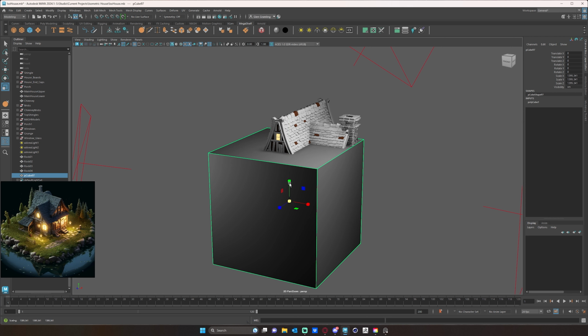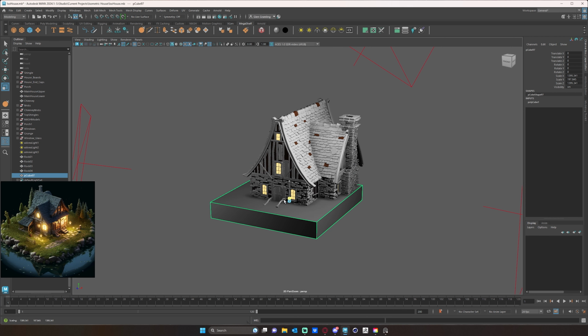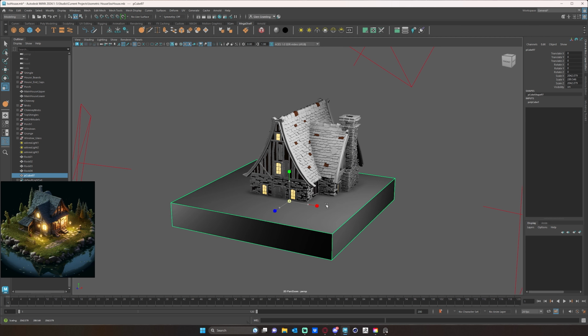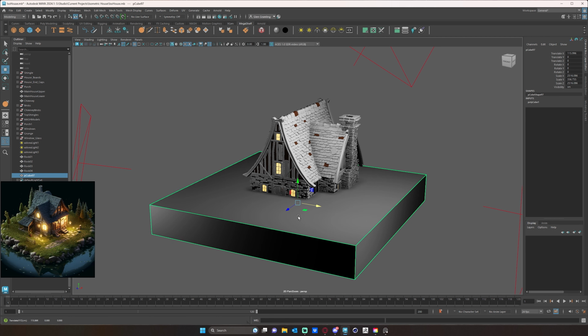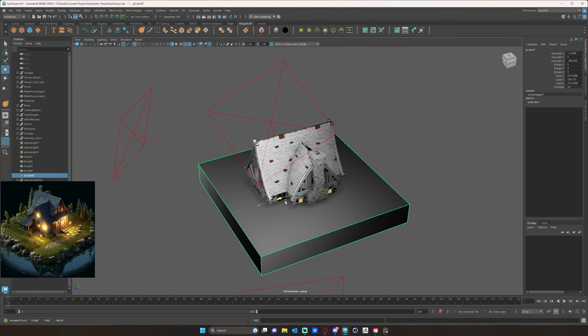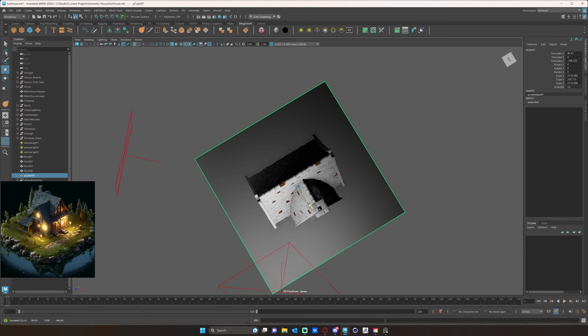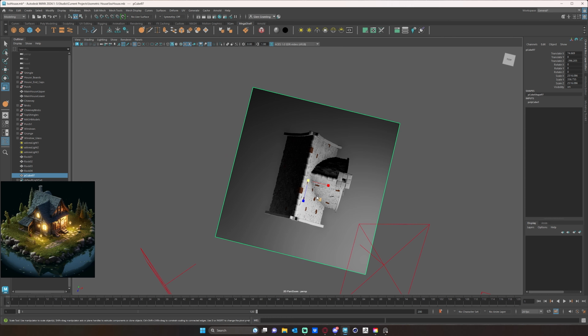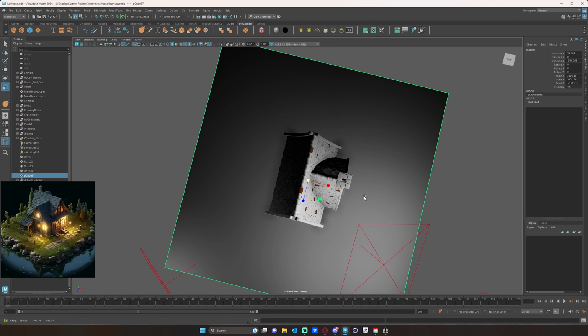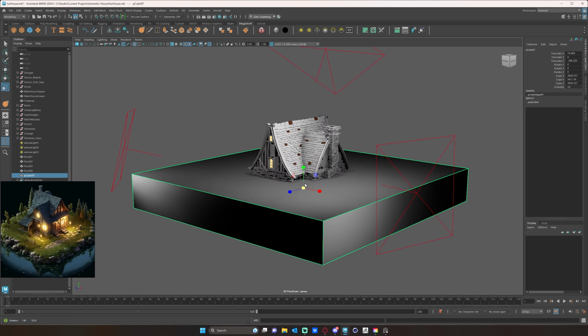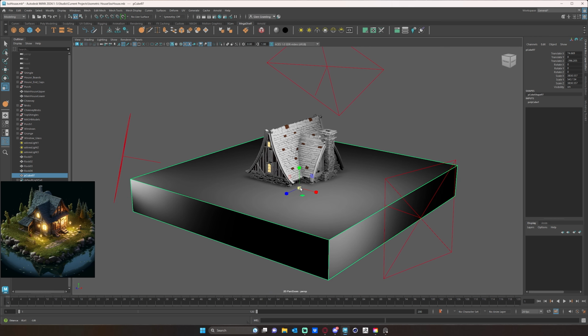So I'm just going to create a cube to start with and make it as big as I could possibly need it to be. And I definitely want it to be centered on my house here. And I may even need to make it a little bigger than you plan for, right?